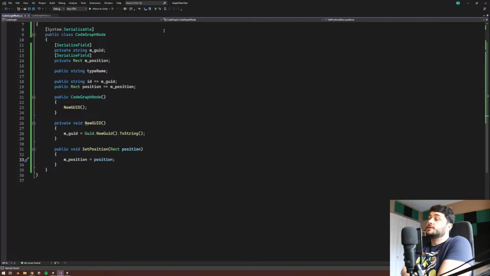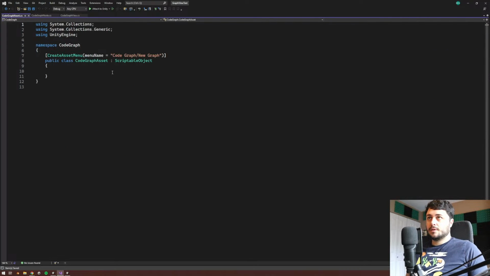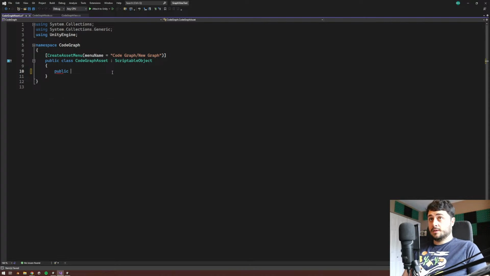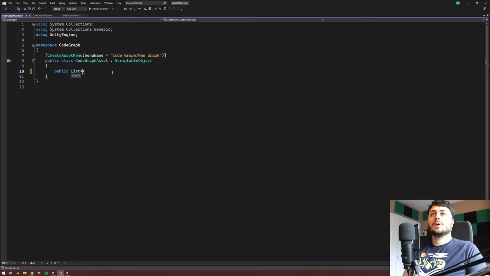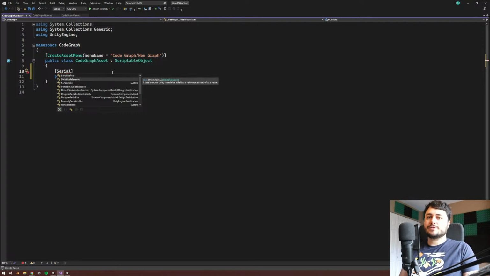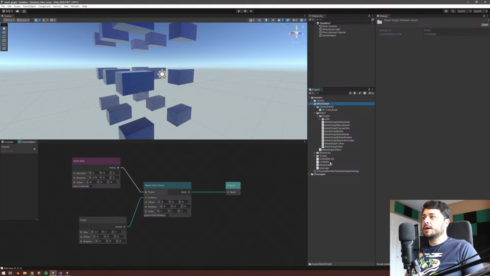Okay. So then inside of our asset, we are going to make a list of code graph nodes. This actually doesn't need to be private. Instead of SerializeField, you want to use SerializeReference, because we're never actually going to make a code graph node. Everything is going to be a child of a code graph node, much like I showed you here.